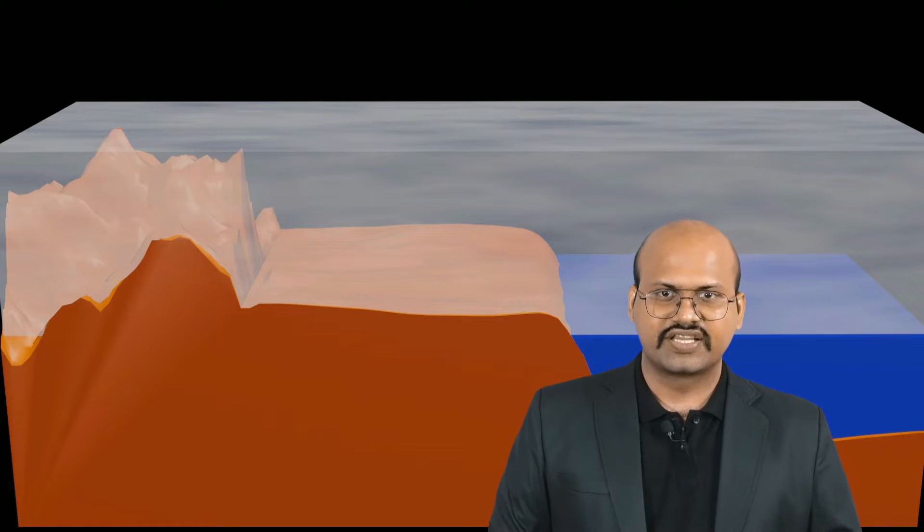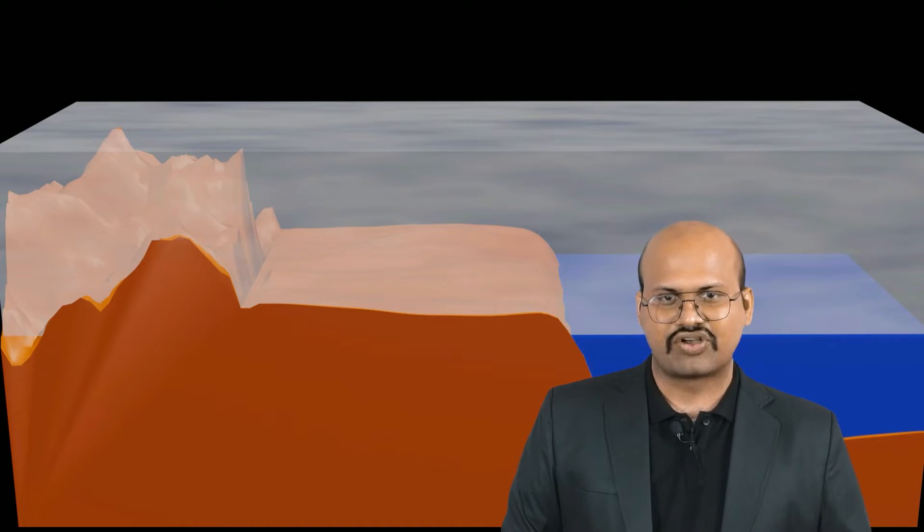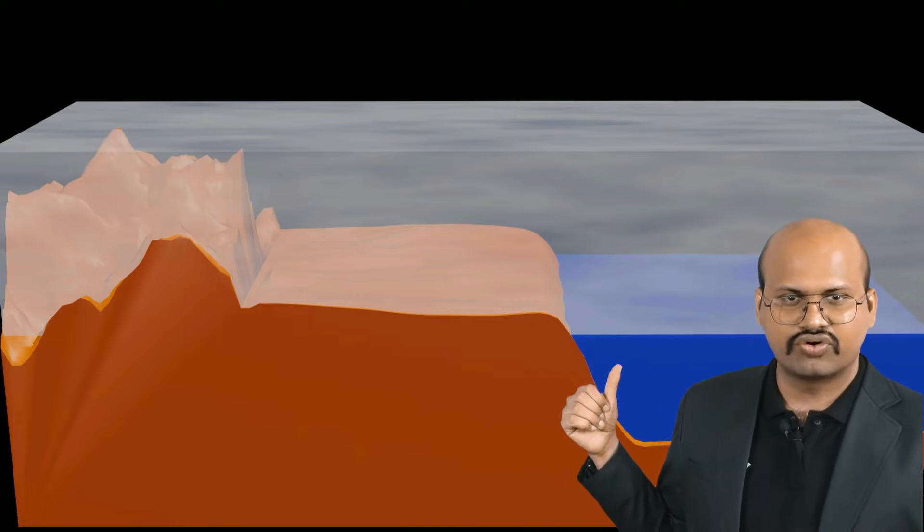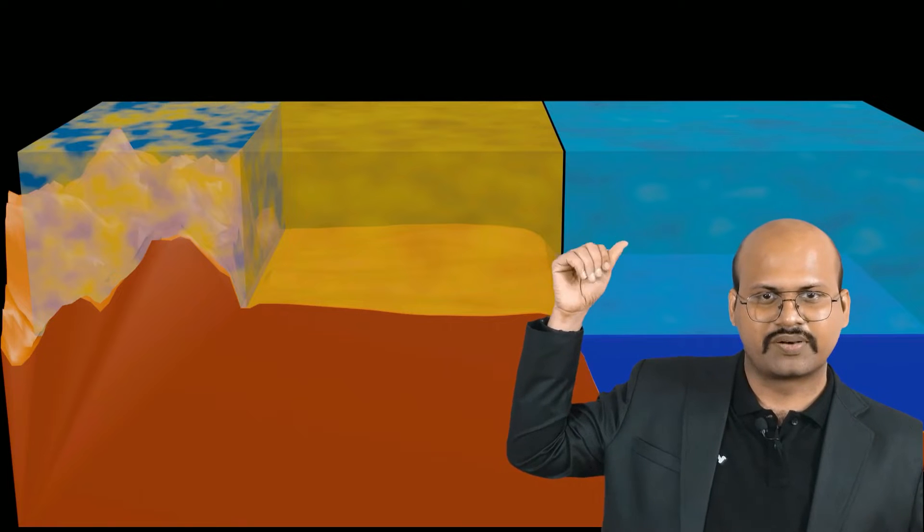Now let's consider an air column lying over this region. If this air column is moving very slowly or is stationary, it will over time acquire the properties of the region below it. If we assume it is summer, then the land area will be warmer than the oceans. So in time, the air column above the plain area will become a little warmer, while the air column above the oceans will become a little cooler, showing very uniform temperature characteristics.